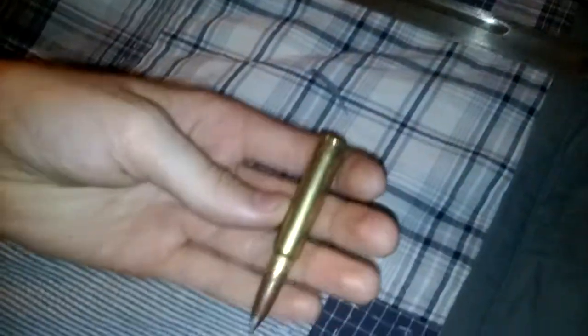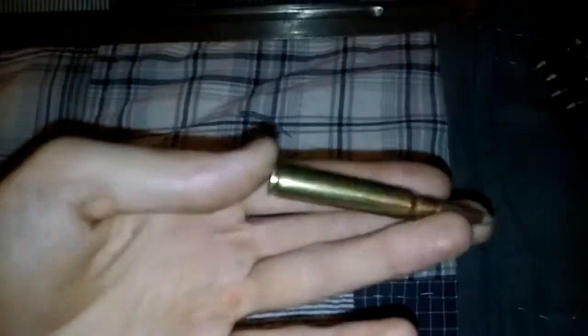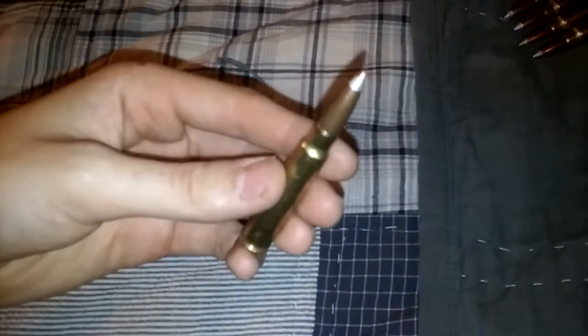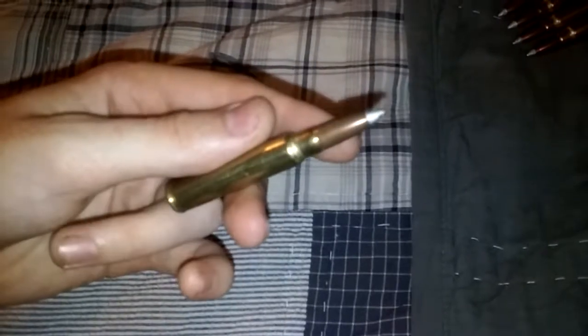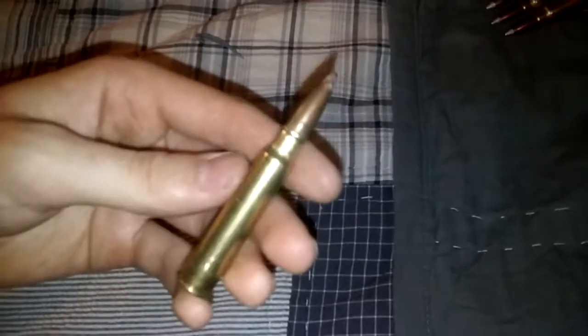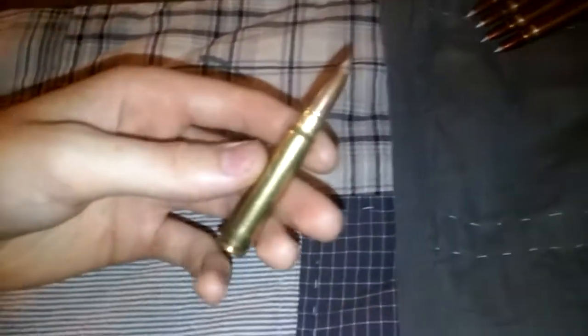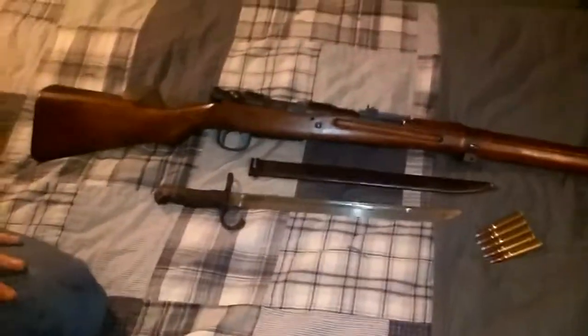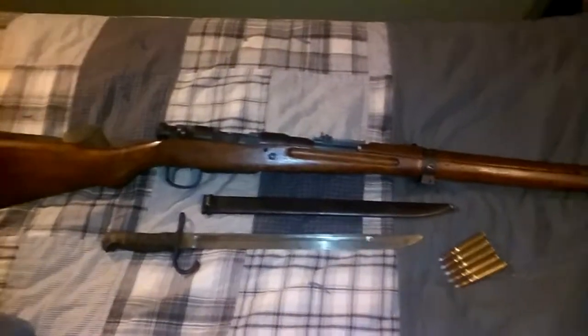These are dummy rounds I have formed off of 30-06 brass — you can see that is Winchester 30-06 brass. I've got some pulled bullets from steel-core ammo from my Mosins; I had these bullets pulled already for headspacing and firing pin protrusion checking. The projectiles measure .312 diameter, so I was able to make dummy rounds. I have also formed some lead-bulleted ammo for this rifle using 40 grains of IMR 4895 powder.